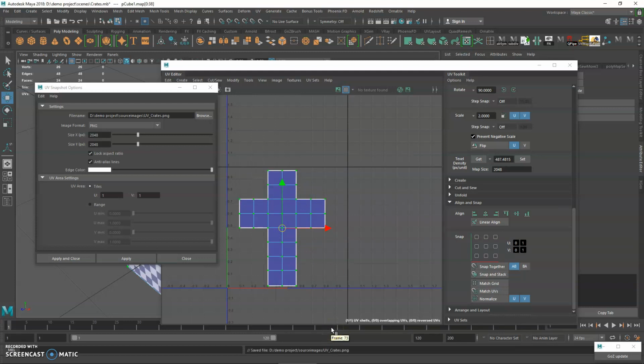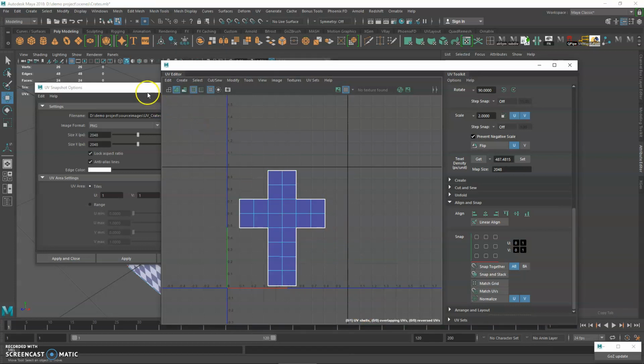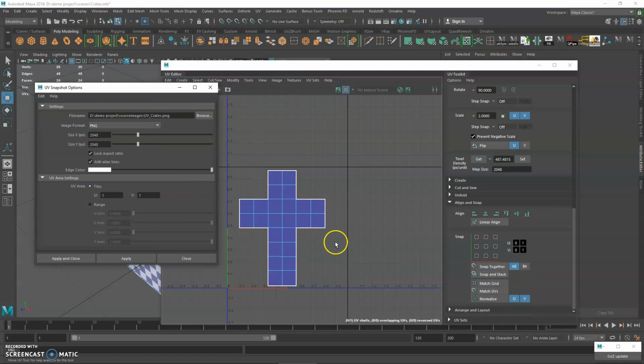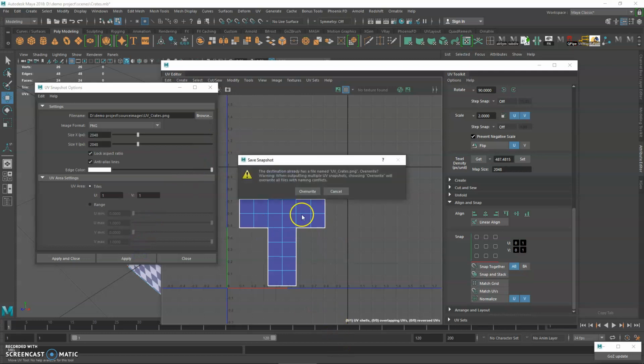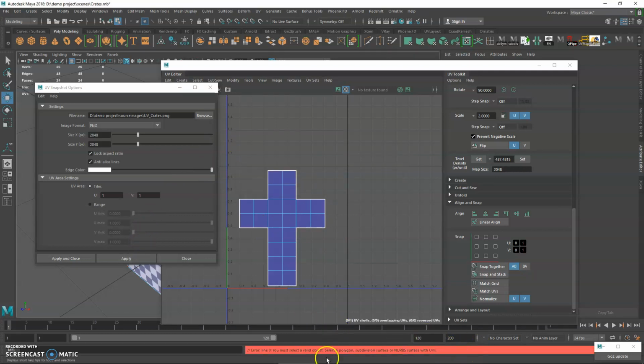And if you successfully export the UV map, you're going to get this message with a black background in the message box. Now, I've seen a lot of people make a mistake when exporting the UV. If there's an error when you export the file, you're going to get something like this, a red message box indicating something is wrong.